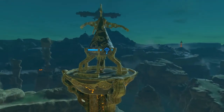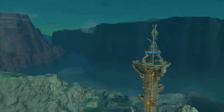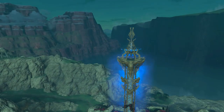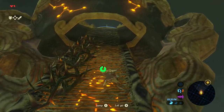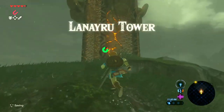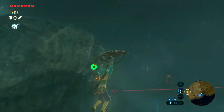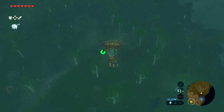We might all be able to relate to the feeling of making it to the top of a tower and breathing in the beautiful view, but each of our journeys in getting there and climbing that tower are different. One player will remember how they were a pixel away from losing their stamina and falling off, while another will remember having to stealthily climb up to avoid enemies, while another will remember paragliding to the tower from a far-off hill and taking in the odd beauty of a storm on the way.